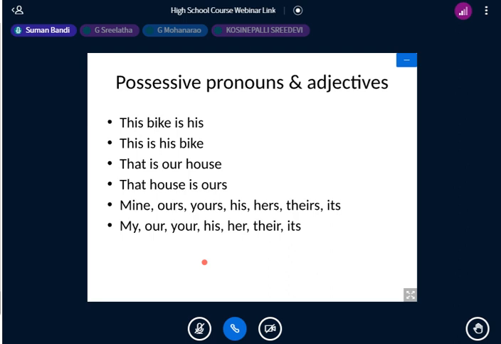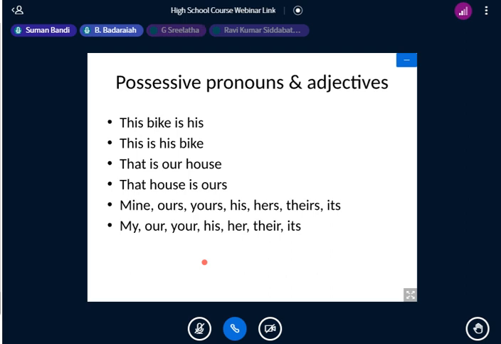No, you're getting confused. Both the words are possessives. In one case, it is a possessive pronoun. In another case, it is a possessive adjective. That is the difference. The second is a possessive adjective. Exactly. The first one is a pronoun. The second one is an adjective. Simple. What is the criterion? Is there a noun following it? Then it is an adjective. If there is no noun following it, it is a pronoun. That's it.